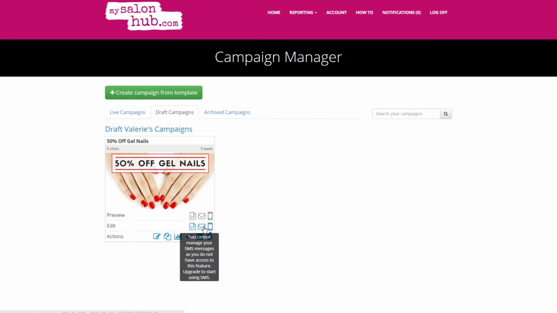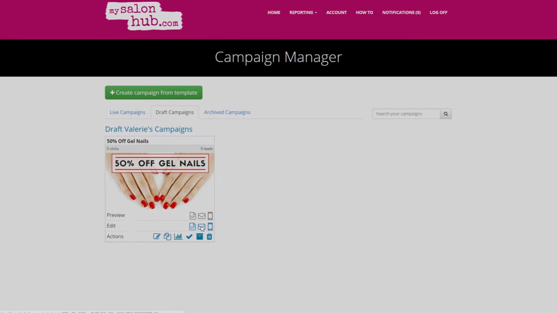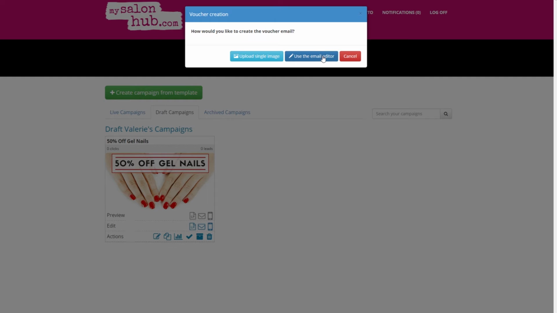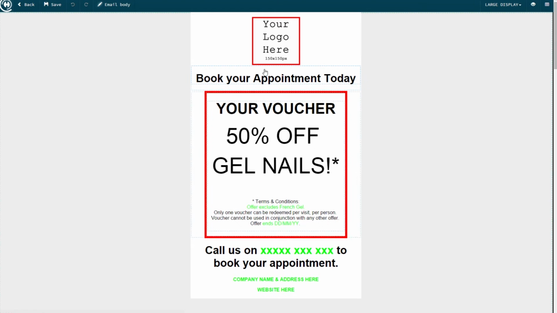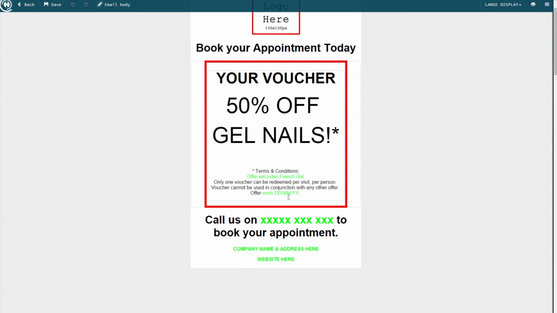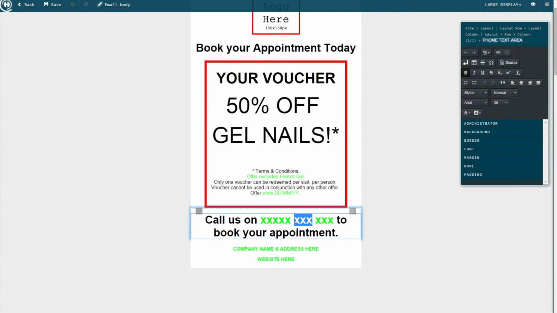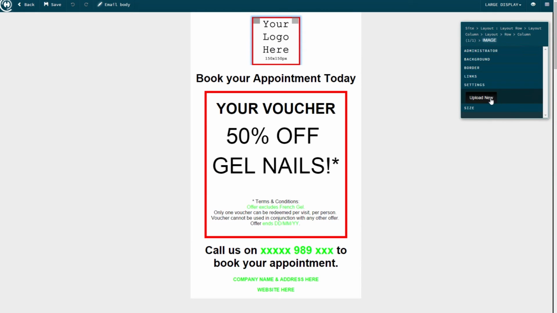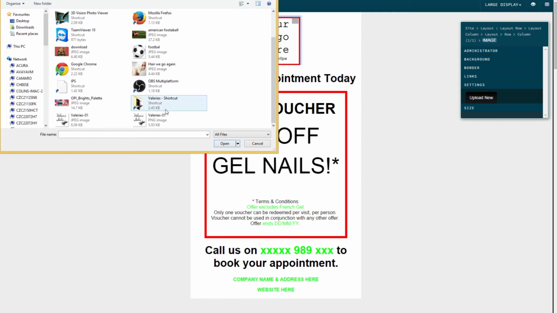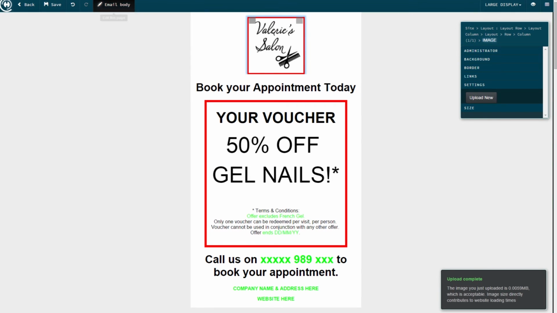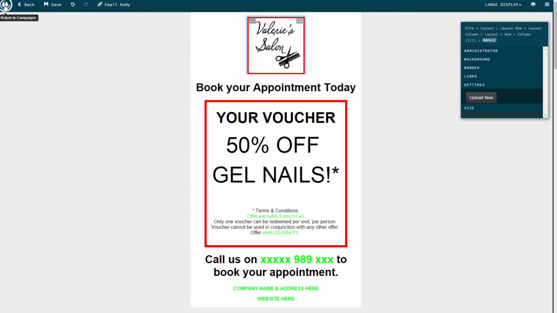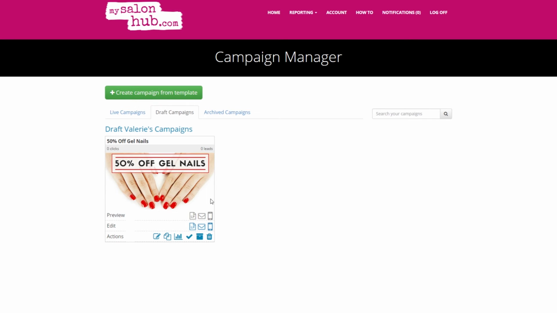Next thing to do is just have a quick look at the voucher. We're going to edit the voucher. If I click in here, exactly, use the email editor. You should select at this point. And this is our voucher coming up, and it works in exactly the same way. Everything in green, you type in and change the color. Like this, and up at the top, we'll again put our logo in, upload a new logo, click in this box here, that one there, done, and save. Couldn't be easier. Okay, so save the document, back to Campaign Hub, click on the logo in the corner, leave the page. Okay, so we've done all our editing, everything's good.